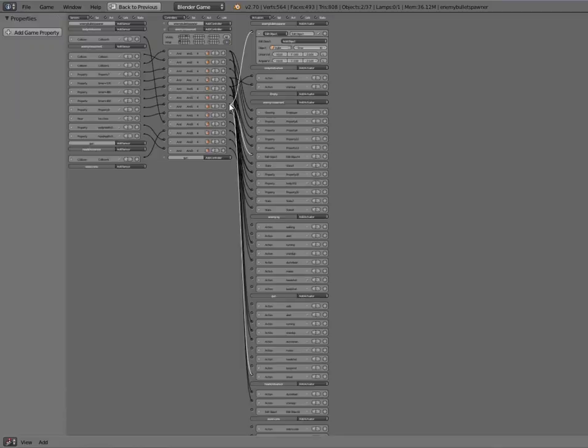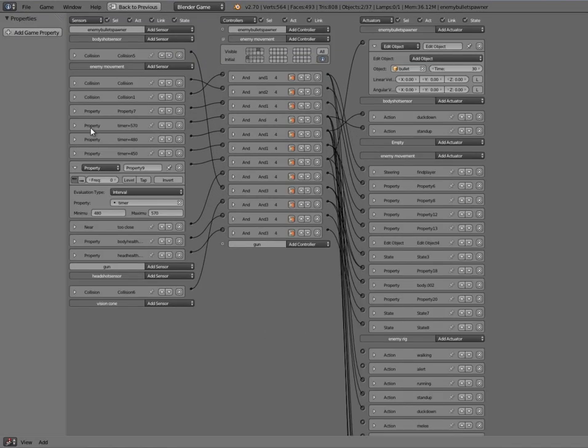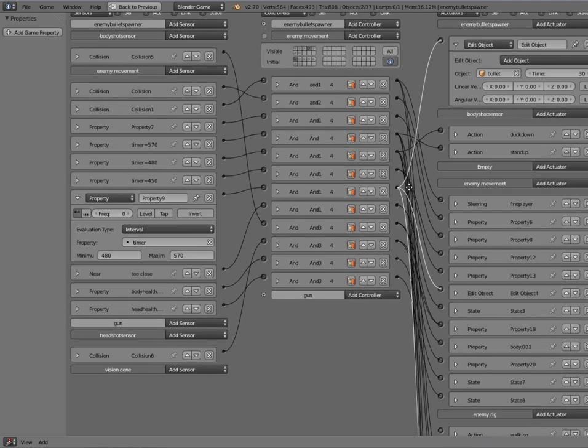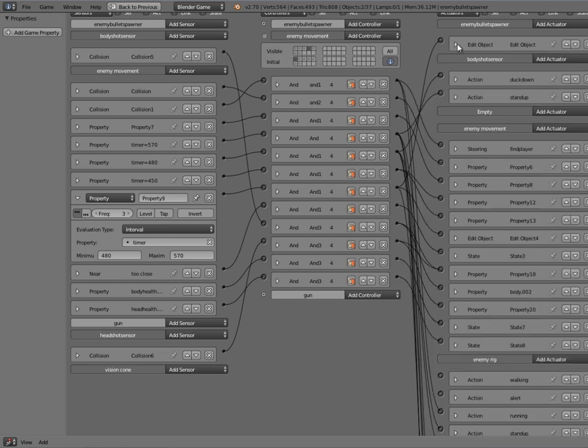so it'll be constantly doing that the whole time. And now if we go along to our property here, the interval one, from 480 to 570, this is when our character will get up and he'll look at the player. So what we're going to do for that is we don't want him constantly shooting and constantly playing the animation, so we're going to turn up the frequency to maybe 10 or something like that, maybe a little bit less, maybe 6, or even just 3, just for the bullets so they aren't constant. And then we're going to minimize that.